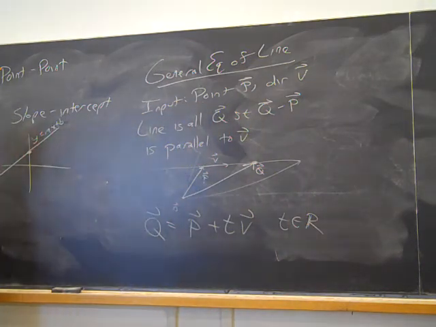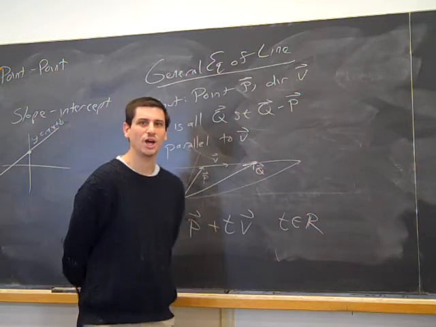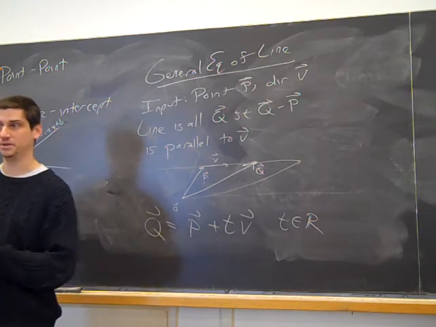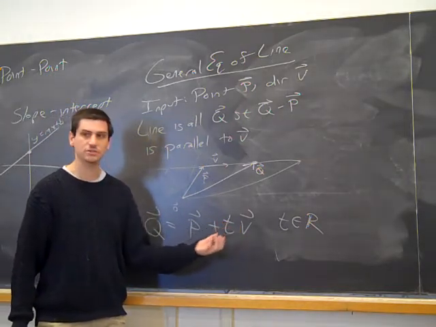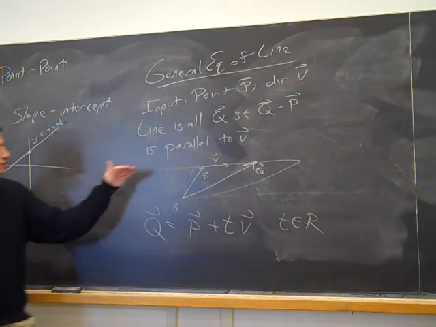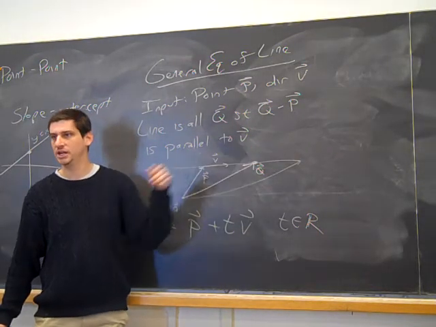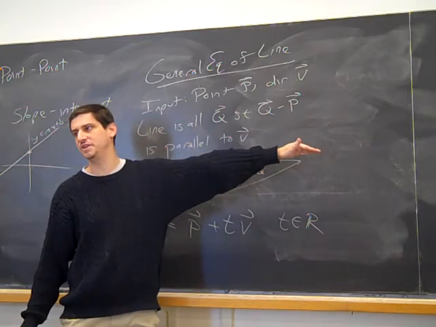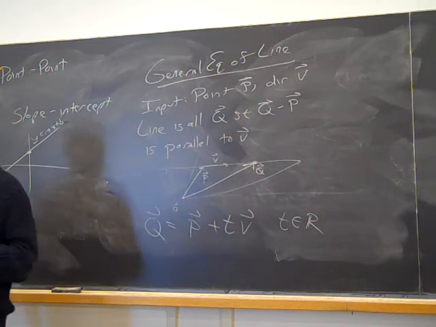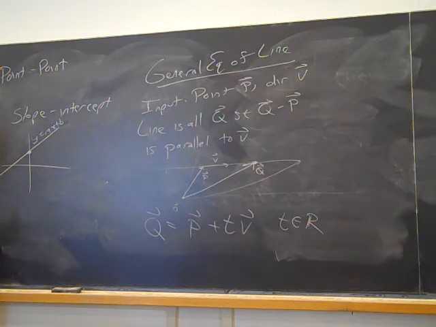So whenever you see notation, you should always ask, why did we choose this notation? Why are we using the letter T? I mean, it's a nice letter, it's easy to draw. I like that. But why are we using the letter T? Yes? It reminds you of time. So think of it as, at time t equals 0, the easiest time to analyze, you're at the point P. At t equals 1, you've moved one multiple of V down. At t equals 2, you've moved two multiples of V down. At t equals minus 1, you're V away from the starting point P. So we like to use T to really highlight the fact that it's a study of time.